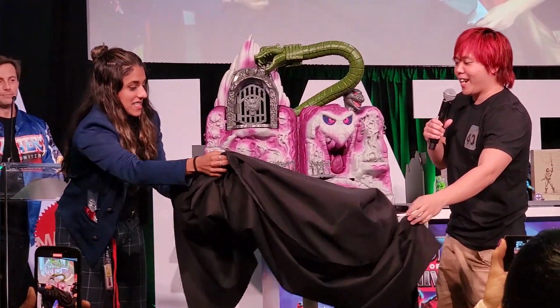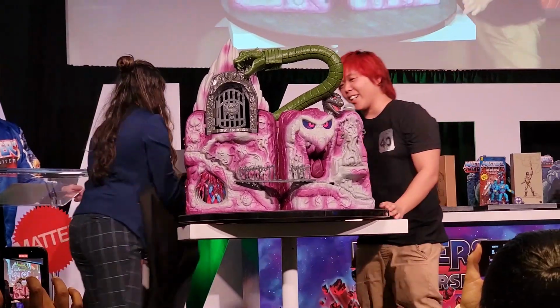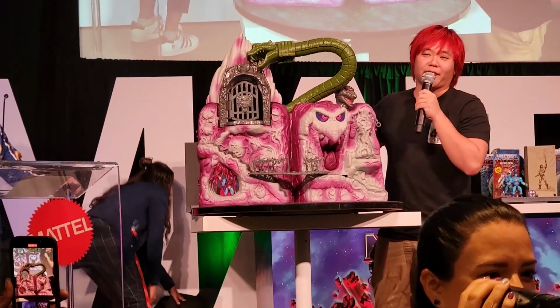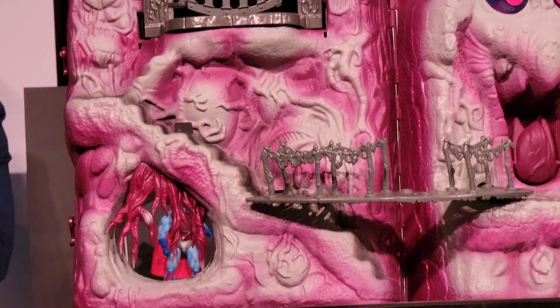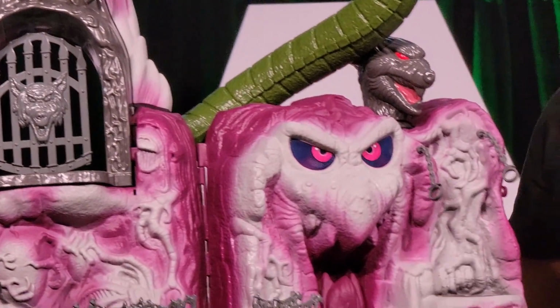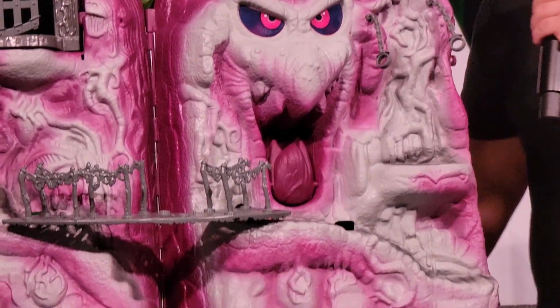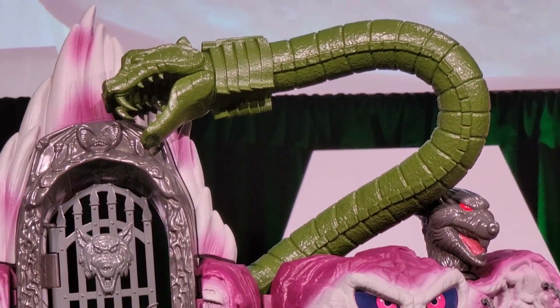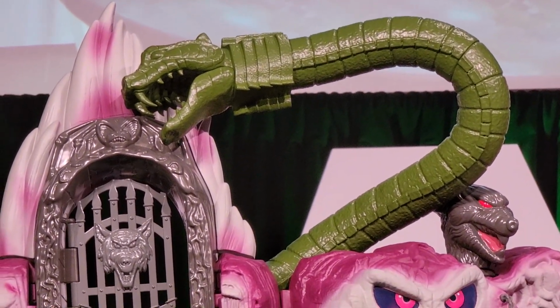Origins Snake Mountain, everybody. So, as Josh was saying, this geometry is not final. So some of those things like size, proportion, curvature, and all that stuff is still very early. But we're really happy to introduce Snake Mountain to you guys. I know you guys have all been asking, where's Snake Mountain? And here it is, and we're happy to deliver.